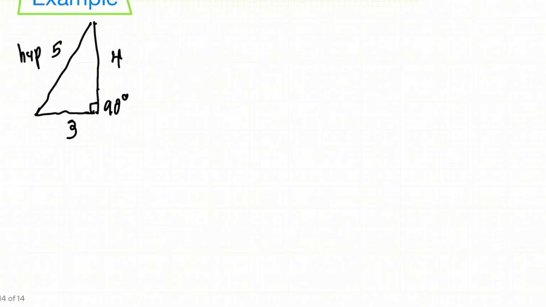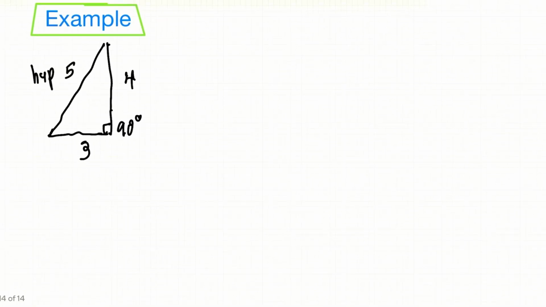Next, let's do an example. I'm going to draw another right triangle here, a little different one. Okay, there's our right triangle, and there's our 90-degree angle. We're going to make this side of length 3, this side of length 4, and this side of length 5. So this is our hypotenuse, opposite the right angle. This one is our opposite, since it's opposite this angle theta, the one of interest. And then this makes this the adjacent. So there's how we label our right triangle.